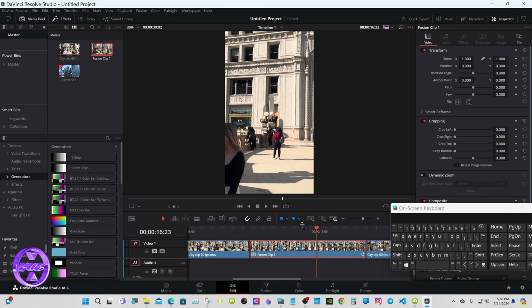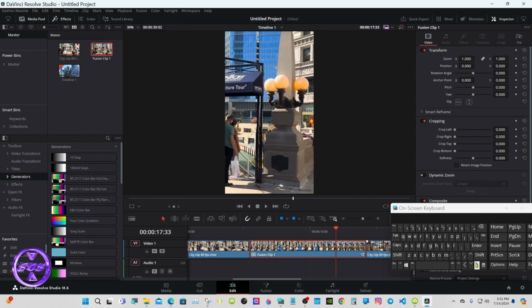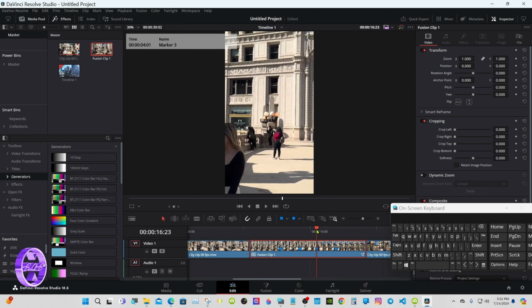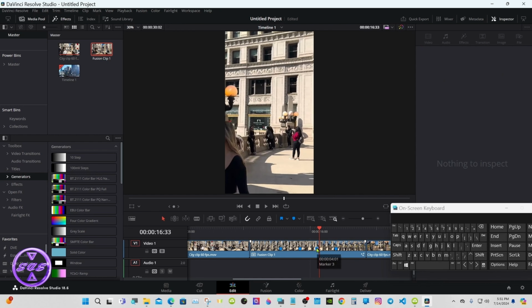Now we'll get the other side of the door. Then we'll go 1 full second plus 10 frames. Let's actually move both these 10 frames. Something like that.